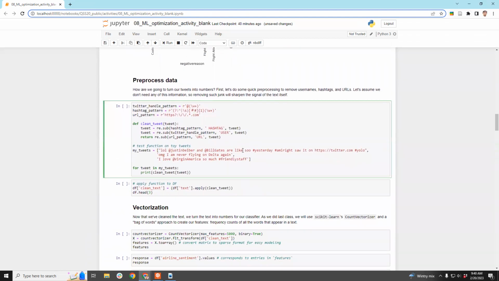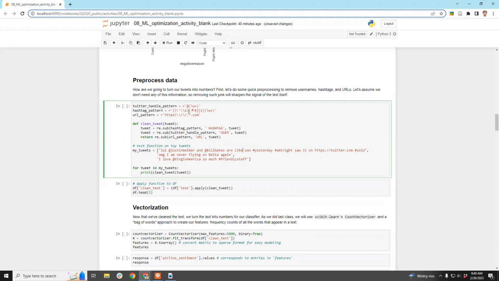Okay, so let's preprocess the data. This should be review for us, but we're talking about tweets here, so it's a little different. We've got a Twitter handle pattern. We've got these general patterns here. We're trying to remove things that will clog up our data with extraneous information. So remove hashtags, remove URLs, remove Twitter handles. And it does all these different things with the simple re.sub. This should look familiar to you from regex. So anything after an @ symbol, basically any word thing, anything that's not a space.